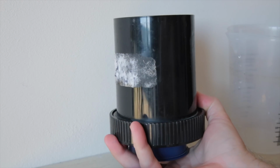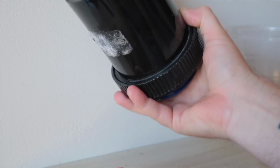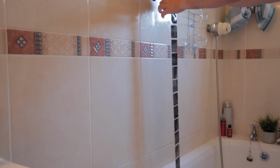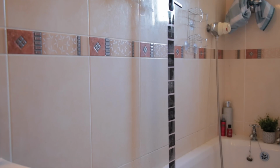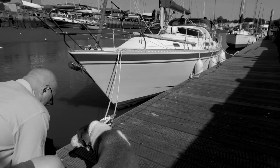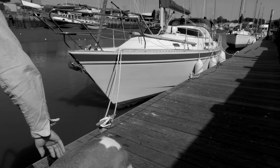I'm playing around with Rodinal. It's one of my favourite developers that I always keep in my cupboard, and I use it from time to time. Shooting Pan F50 handheld is a bit of a gamble. I was shooting on sunny days, so I was mostly shooting around about a 30th and a 60th of a second, but if it was an overcast day, there's no way I could have shot that film without a tripod. So the 125 or the 400 speed would have been okay, but for my street photography stuff, handheld, the best bet in all lighting conditions is going to be the Ilford HP5 400 speed film.